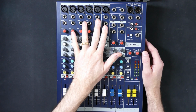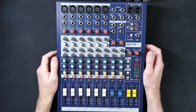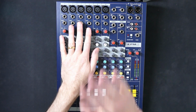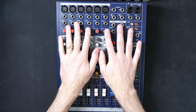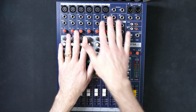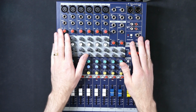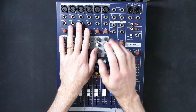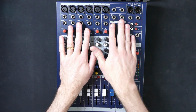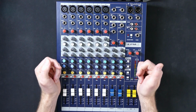But these are Class A amplification, I believe. Very good quality, and of course Soundcraft is known for their good quality amps and mixers. And this is a mixer that retails for around £150 at the moment, which I think is a bargain for what you're getting, which is essentially a lot more than just a 6-channel mixer, because you have all these other channels too. So I would say certainly call it a 10-channel mixer, which was quite nice to discover. I didn't actually realize that so much when I was buying it. I didn't think so much about it. I just thought of these as returns. But of course, you can use the stereo channels also for additional equipment if you need to or want to.